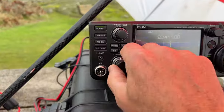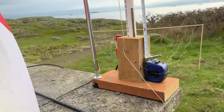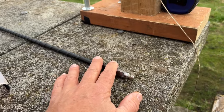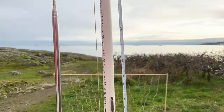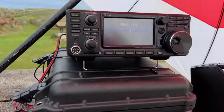Guys, so I had to race back to the car because it just started to rain. And check this out. So the CB antenna, bottom end of the CB band, I can't make it any shorter without cutting it. So it's not going to work for 10 meters. But look at this. I've got the alpha whip basically the same height as the tape measure.